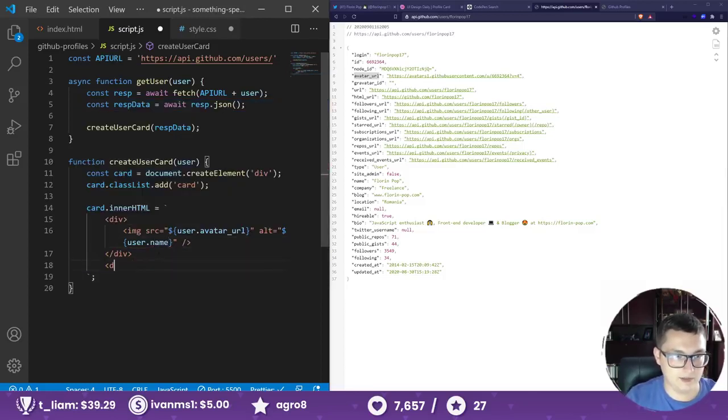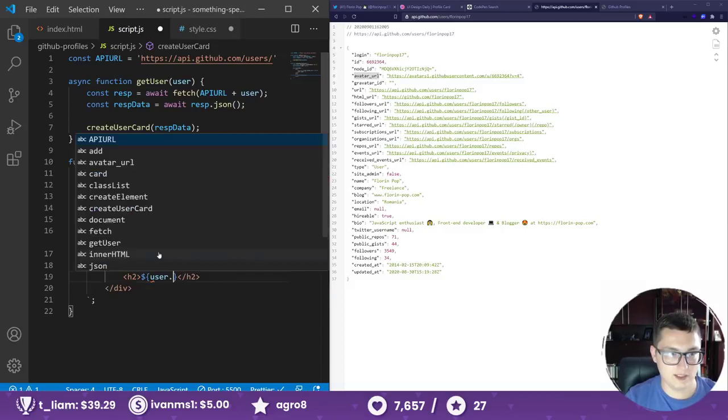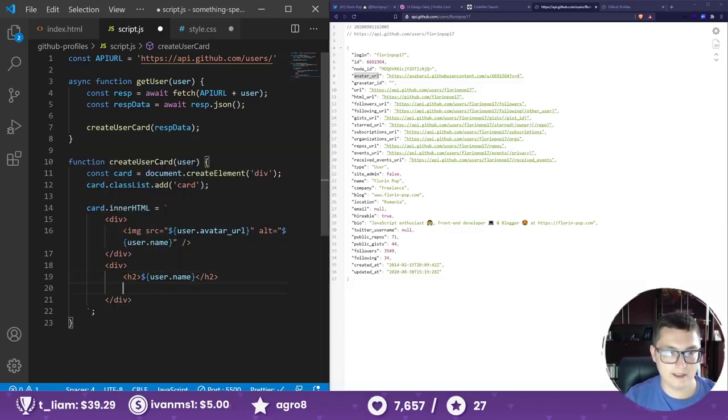Good. On the right, we want to have an h2 where we're going to have the user.name. Underneath that, we're going to have a paragraph where we're going to have the user.bio.